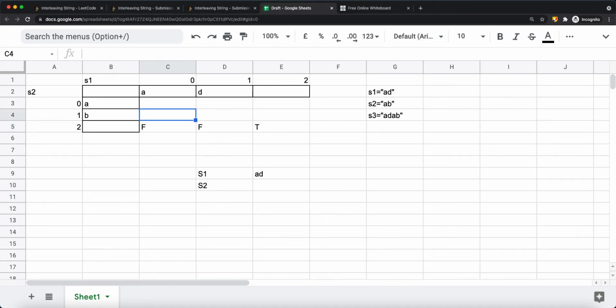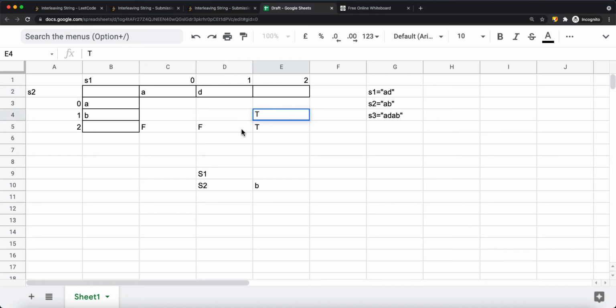Okay, so then we're going to go back to the above row, going from right to left, using the pre-computed values to compute whatever we're computing. You can see here the index for the S1 pointer is basically 2, and the index for the S2 pointer is basically 1, at this cell right here. In this case, 1 plus 2 is 3, so 0, 1, 2, 3 is a B. So this character is a B, this is an empty string, so one of them matches. In this case, we're returning true, right?